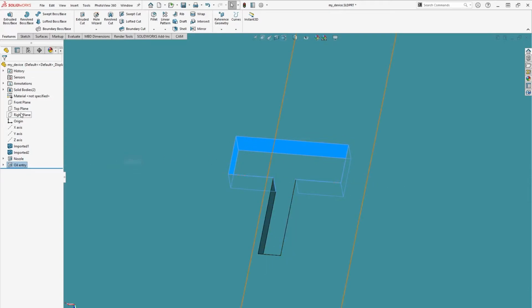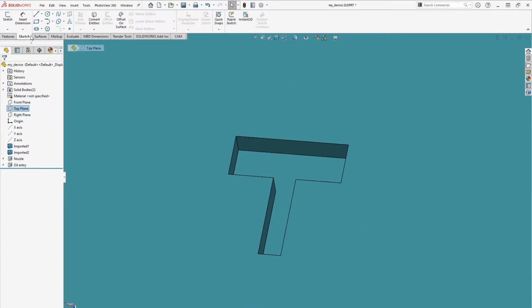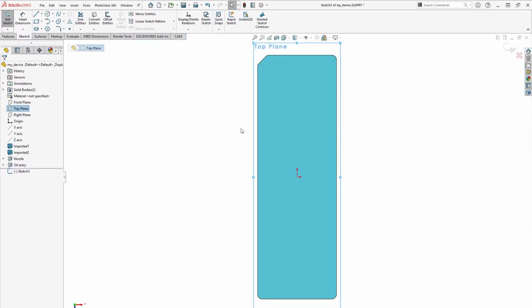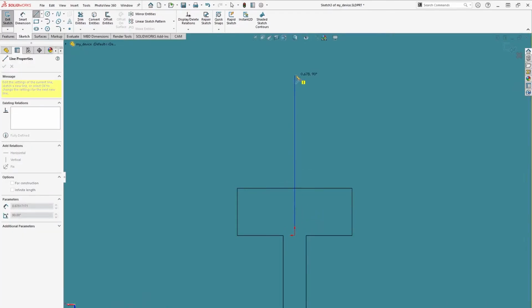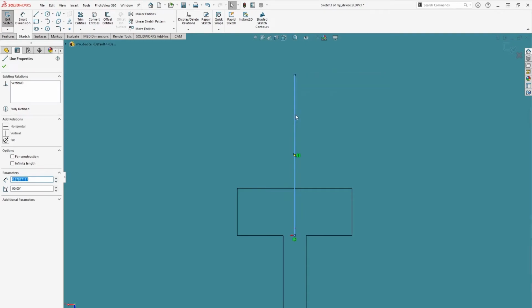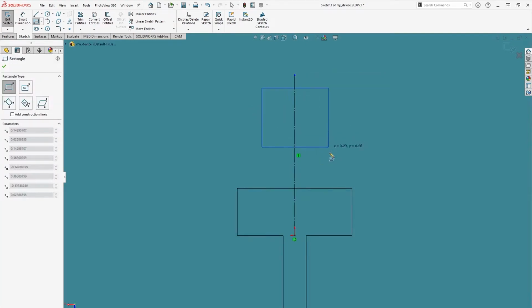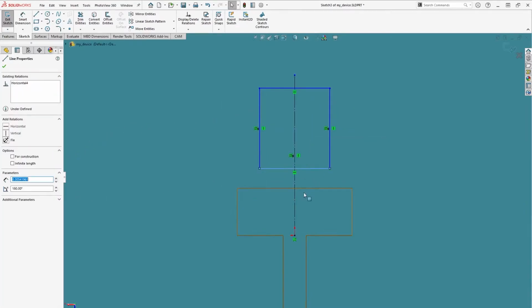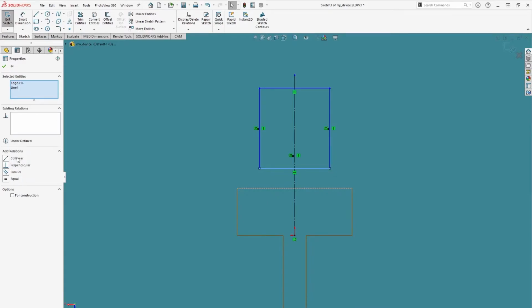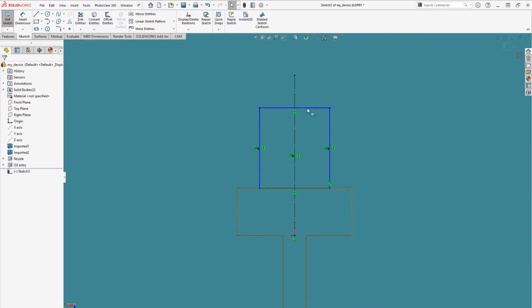Same deal here for the top channel. Create a sketch on the top plane. Create a vertical center line. Make a symmetric rectangle. Make the bottom of the rectangle coincident with the top of our previous channel. Keep the width 200 microns.